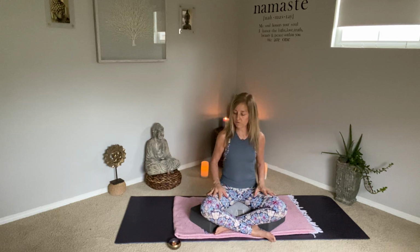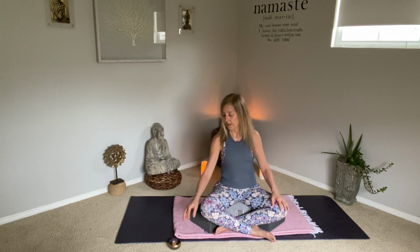Now, once you've found your comfortable position, make any last necessary adjustments that you might need to make. And place your hands, if you're seated, on your thighs so that the palms are down. Let your fingers spread out wide and then wrap the fingers over the front of the knees. Notice how soothing that is. Close your eyes and let your sternum be tall, let your spine be long, and tune into your breath.